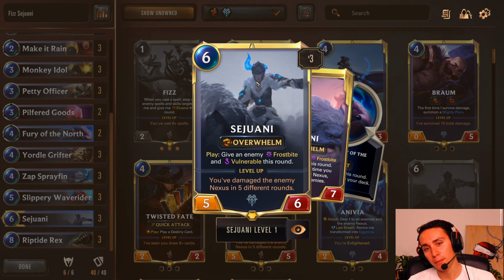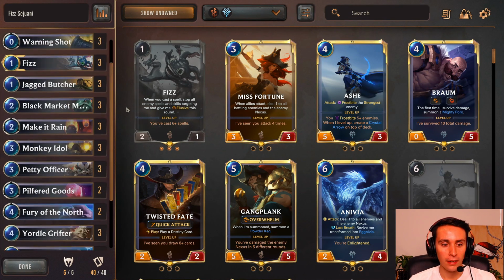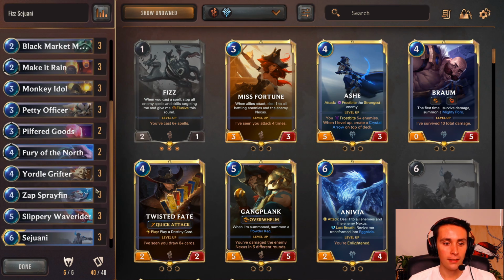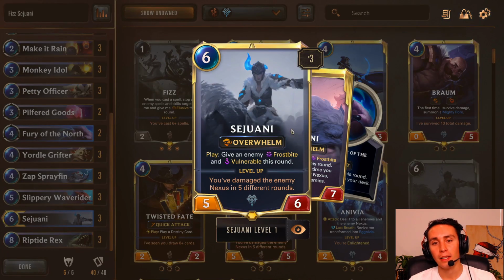Sejuani, awesome card. She is an absolute powerhouse in the deck. Comes down at 6 mana, 5/6, and this effect, the Vulnerable and Frostbite, is just awesome. So really love her. If you can, you really want to be tunneling on leveling up Sejuani in this deck. You might see all of this and think, oh yeah, we're just gonna slam our Elusives and try and win that way. But really, we want to level this Sejuani and be focusing on this. Sometimes you just use a warning shot on a round that you haven't damaged the Nexus just to get the proc. So once you get your head around that, it'll be fun.